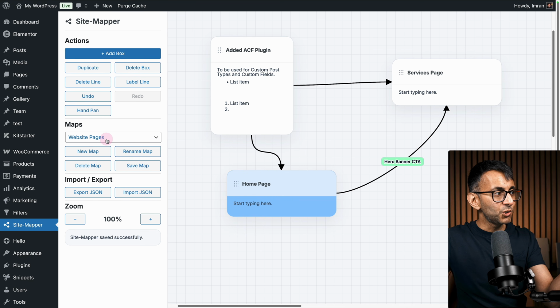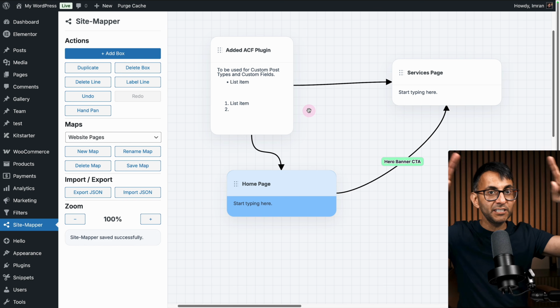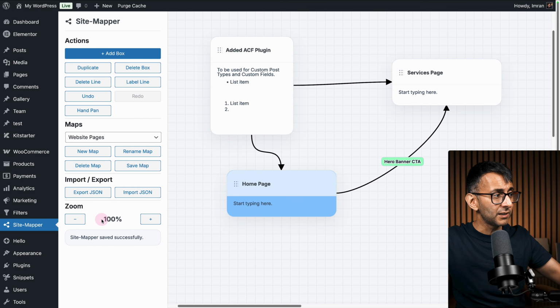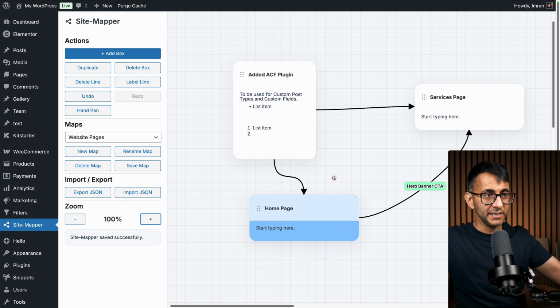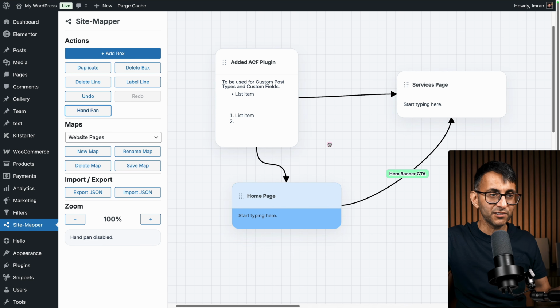So imagine now you want to set up a map for WooCommerce, a map for maybe you've got LMS, maybe you've got a map for some sort of messaging service. Maybe you just want to have a simple map that just explains how you go from the home page to the contact page. It should be relatively simple, but maybe you don't just have it in the navigation menu and you've got buttons dotted around. You can zoom in and out as well. You can pan the screen depending on where you are. You don't need to use the hand pane, but you can just drag the grid as well.